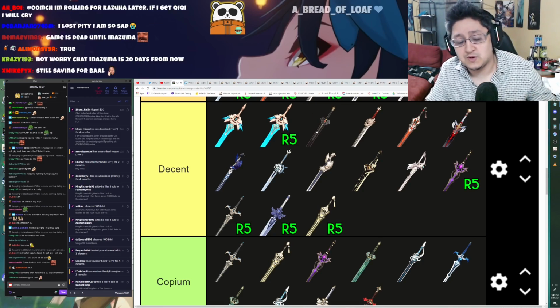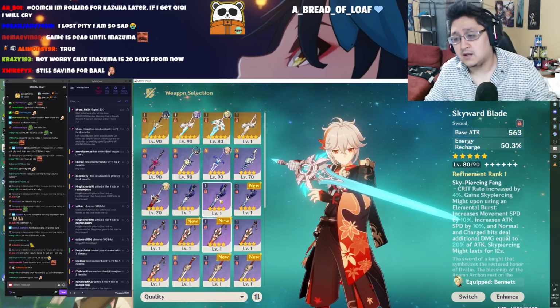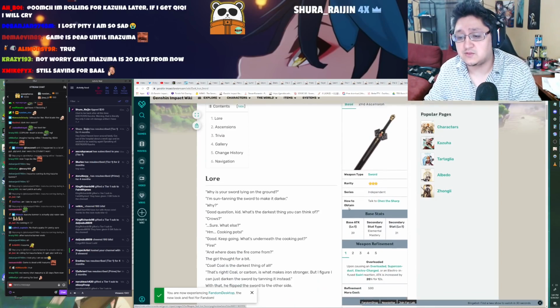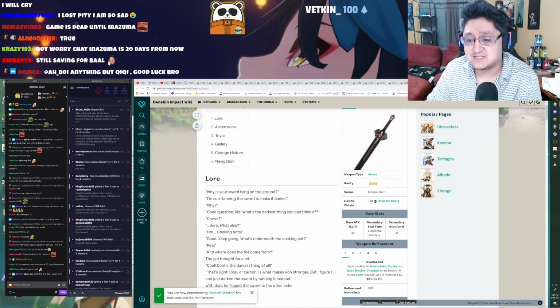Next up, we have this one weapon. Do I have the Dark Iron Sword on this account? I don't know if I do. I don't have the Dark Iron on this account. So the Dark Iron Sword, let's see if I can pull up this weapon here, is a 3-star weapon that you can't get at Refined 5. It actually is only available at Refined 1 as a secret weapon.